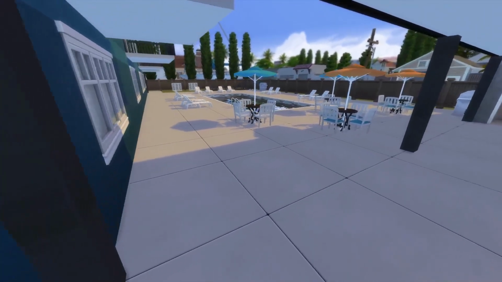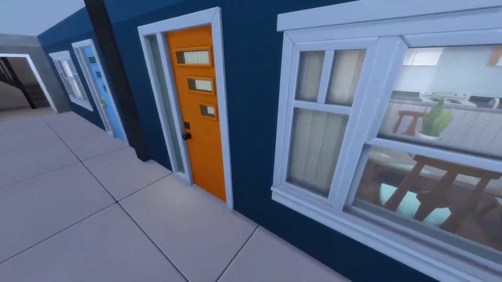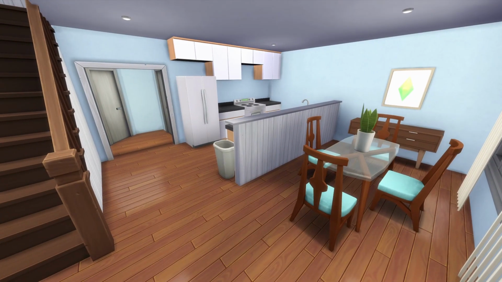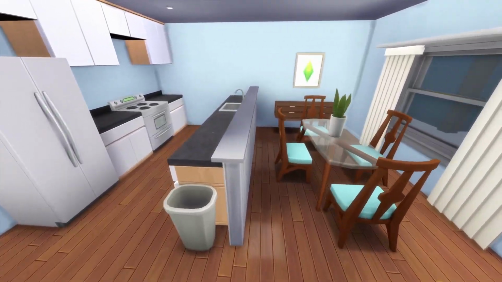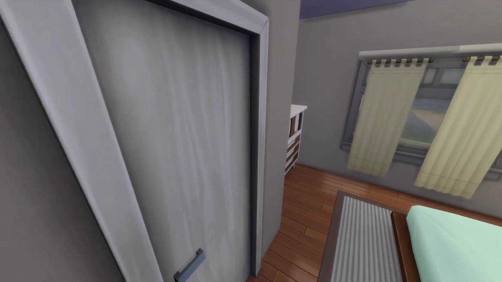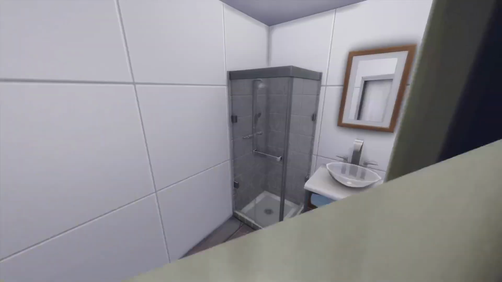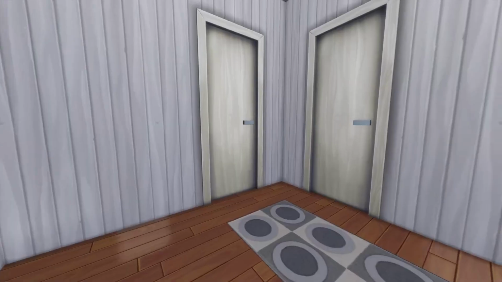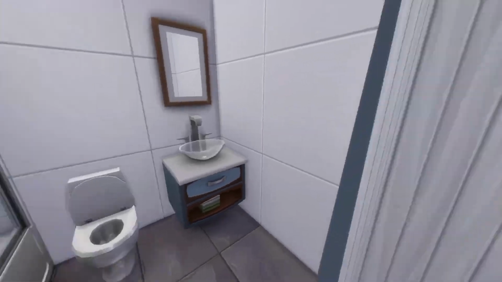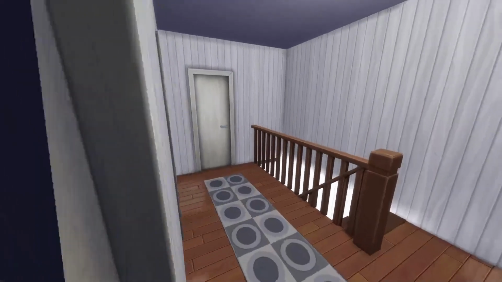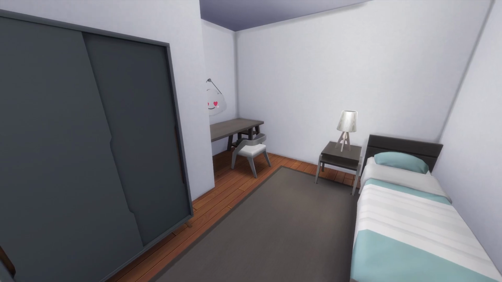Next door, open to the lovely pool area, we have the 2-story apartments. First up, we have a bright blue apartment here, complete with full dining room, kitchen, and a lovely bedroom downstairs. Almost like a little private area with their own bathroom. Then we go up the stairs to get to 2 more bedrooms and a bathroom for them to share. First bedroom has the balcony and a nice little pink theme. Second bedroom has a more blue theme.